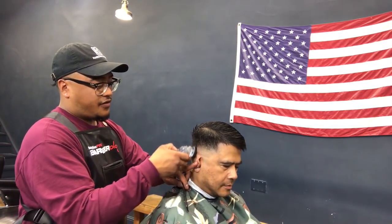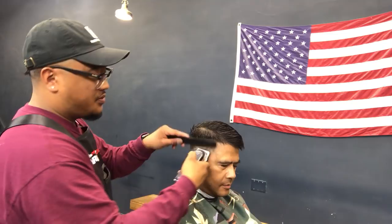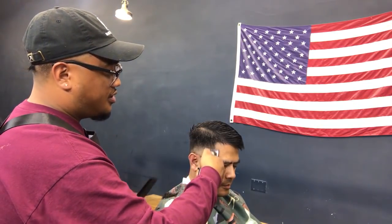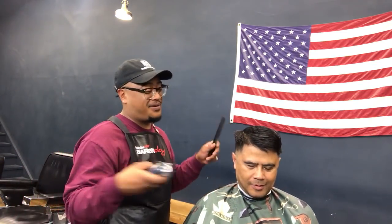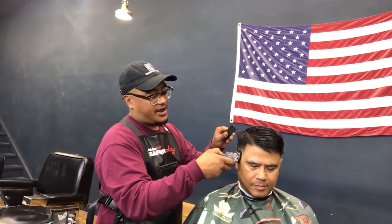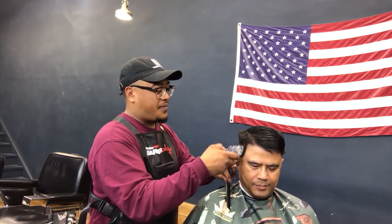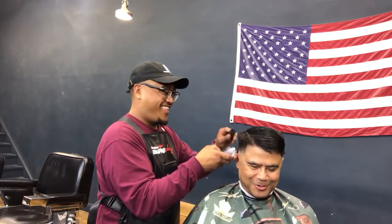Again, for the future, if you plan on cutting hair for a really long time and you want to save your wrist and avoid carpal tunnel, do not cut with your wrist like this. You want to use your elbows and your shoulders more. Ergonomics will affect you when you get older. I don't even know how to spell it, but my dad knows. And also my auntie was the one that told me about this, so shout out to my auntie. She told me that if I wanted to cut hair, I'd build carpal tunnel, and I've been cutting hair for 16 years, and the only pain that I have is gaining weight. That comes with the territory.